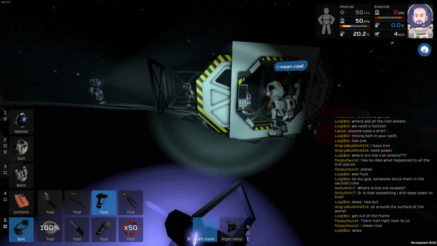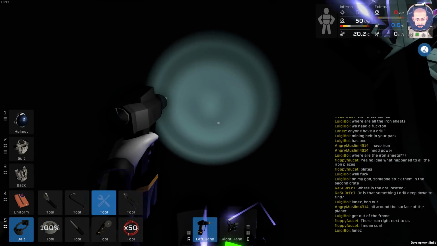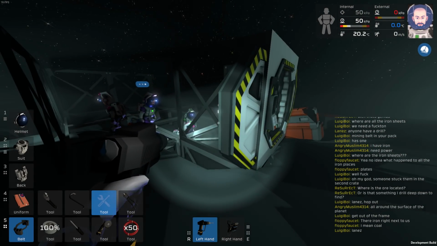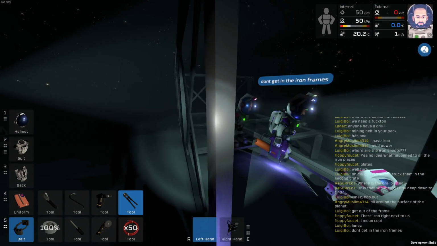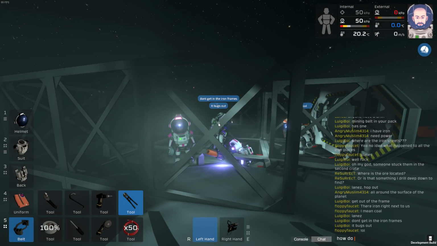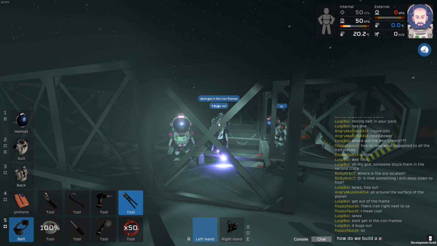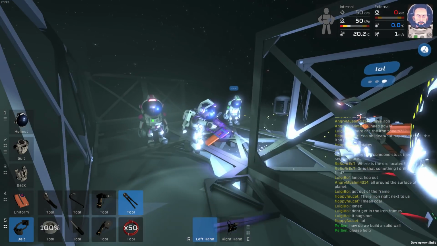So it seems like we're struggling to really build any kind of floor right now, which is a bit of a shame. We've got a drill right now as well. I don't want to deconstruct it, but I could. But I'm not going to do that because I'm a nice guy. Don't get the iron frames. I mean, how do we... It bugs out. How do we build a solid wall? Please help. We need a solid wall, boys.